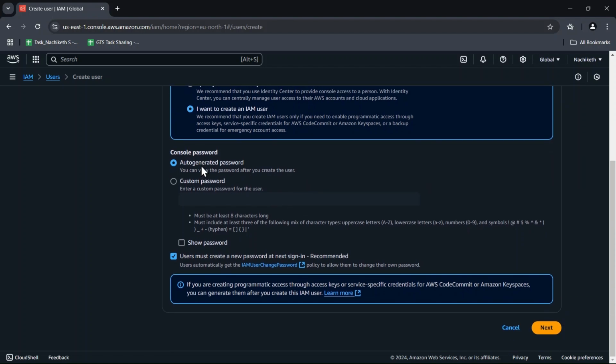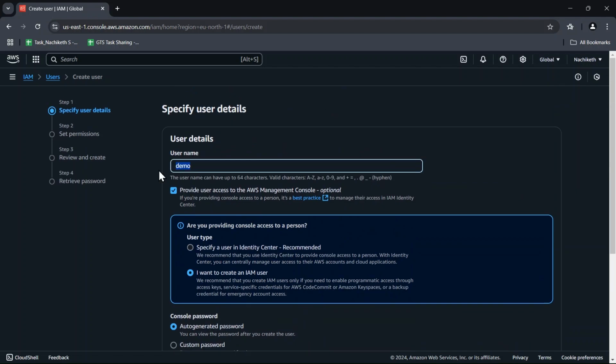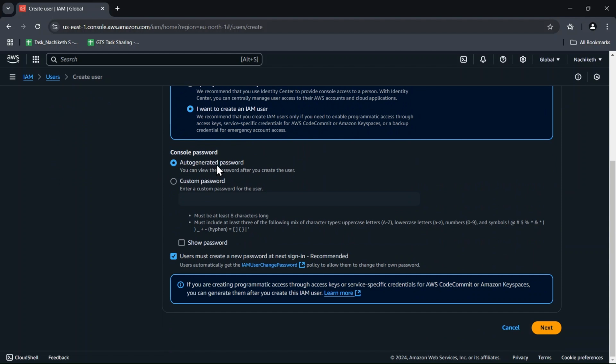Next, this is the name of the user. Here we have the password option. If you want to create a custom password and assign it to the users, you can, or you can opt for an auto-generated password also. If you want the user to change the password after login, you can select that the user must create a new password at next sign-in. If not required, you can just uncheck it.